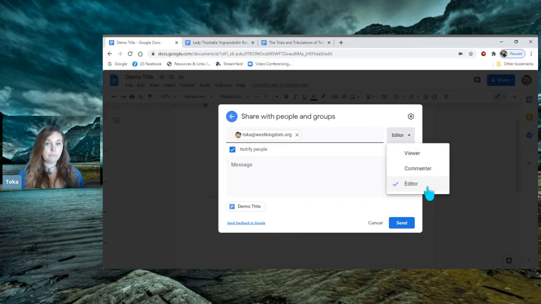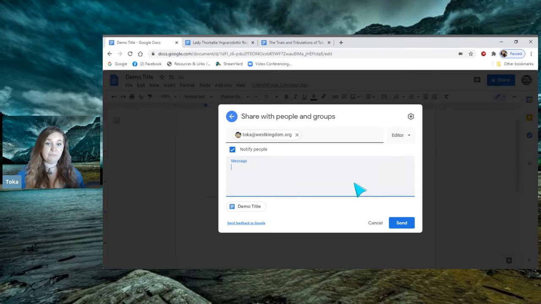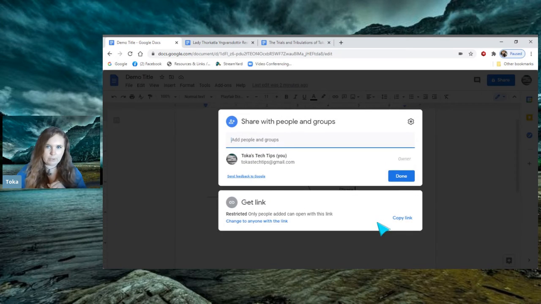or be an editor? So again, when you are sharing the document with someone else, make sure your share settings are according to how you want them to interact with the document. But you can also send a message saying, hey, add to the document, let's collaborate on this ANS class. Shoot it off to them, they'll get an email. I don't want to do that with my West Kingdom account.